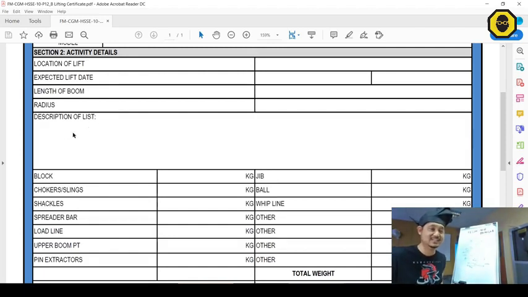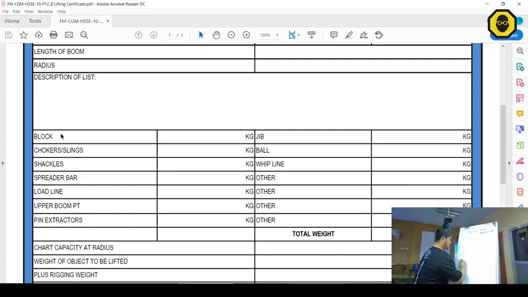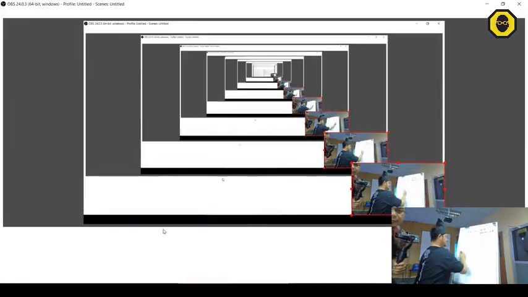Next is the description of lift. What are the things that we need for equipment, or what kind of load here? And then the block. What we call a block: there are normally two types of block, the main block and the auxiliary block.